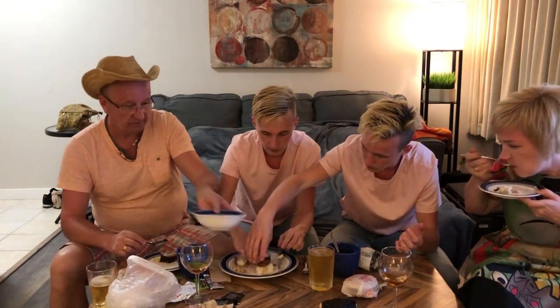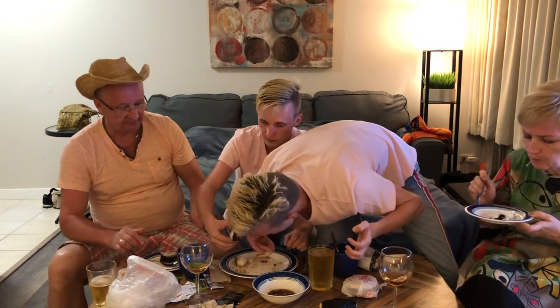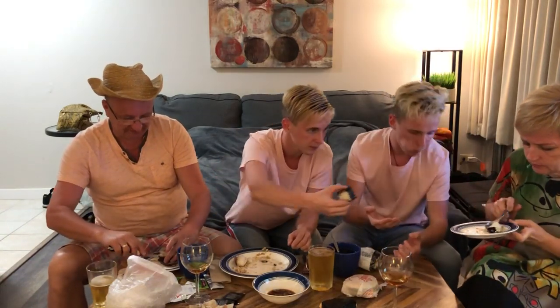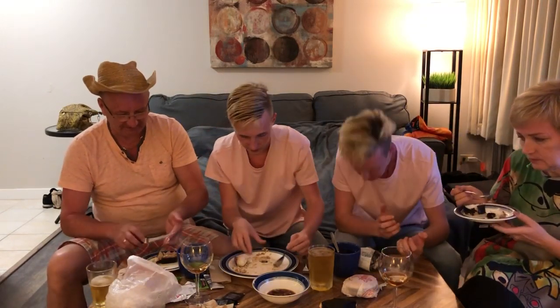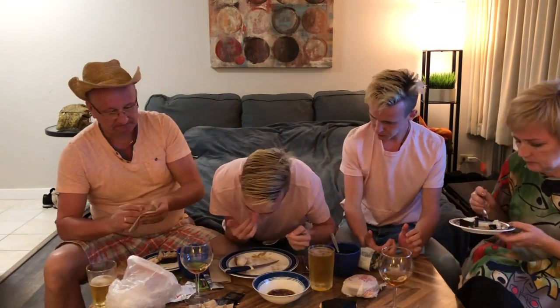This one to mom. Sorry guys, it's messy. This is just rice, mom says. Mom said that it's just rice, but this is a good soy sauce rice. We like it. This sausage is definitely weird.